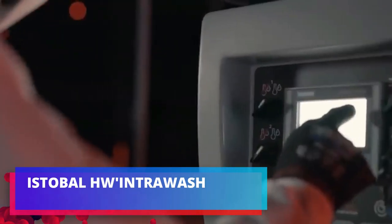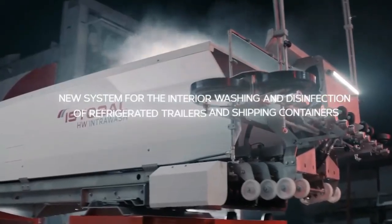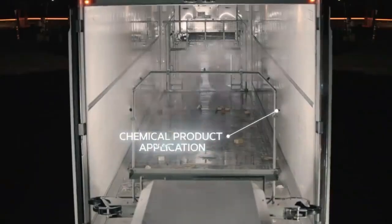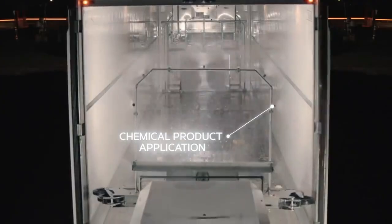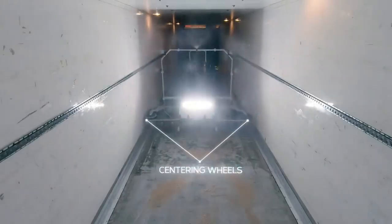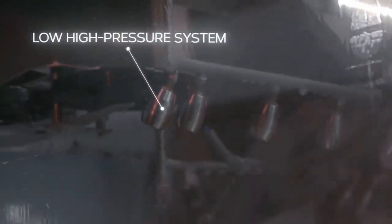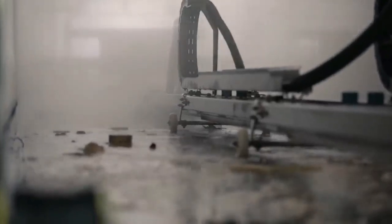ISTOBAL HWINTRAWAASH. Having covered how trucks are washed from the outside, it is now time to talk about washing the internal parts. Ideally, the procedure should be done after each transportation of goods. This setup is ideal for internal washing and disinfection of refrigerated trailers, vehicle containers, and similar equipment. The unit goes inside the truck and uses six pre-installed programs for efficient and quality results. In total, maintenance of one vehicle takes about 15 minutes, during which the installation treats the floor with high water pressure, then applies and rinses off detergents and disinfectants. The powerful system can clean interiors of vehicles up to 16 meters long.